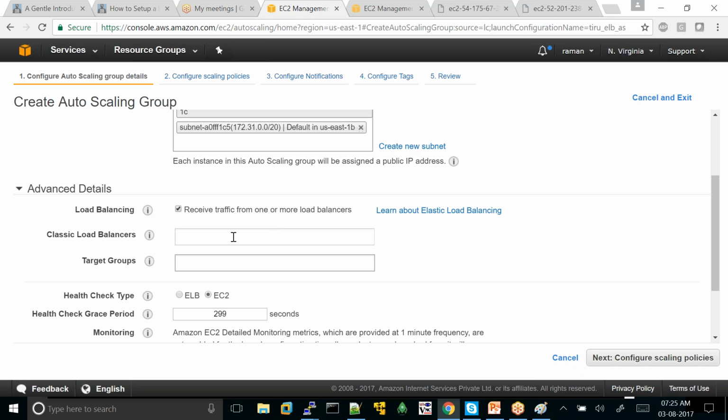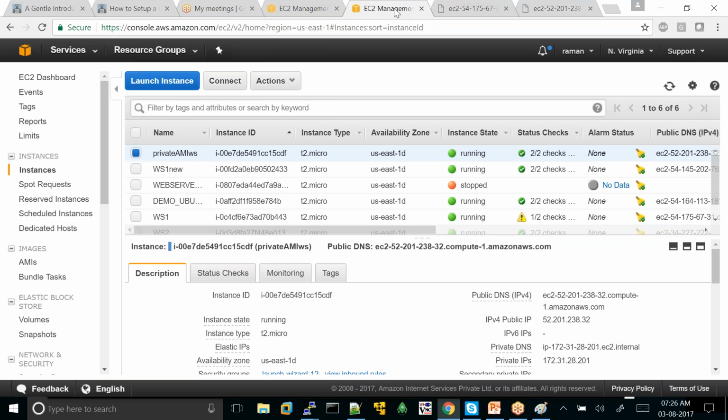So in today's session, we have discussed how to create a private AMI and how to attach this AMI into this launch configuration. Since it is already 7:30 and I want to be out of office at 8:15, in the next class tomorrow we will discuss how to attach this private AMI into a launch configuration by creating a new elastic load balancer and attaching the target. Since the existing load balancer is not working properly because of some modification that I did, let me make use of the same thing for tomorrow's session.